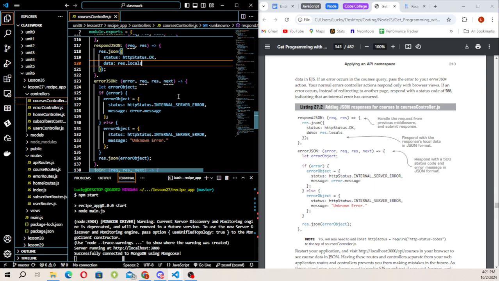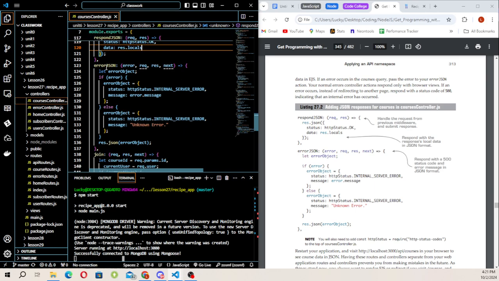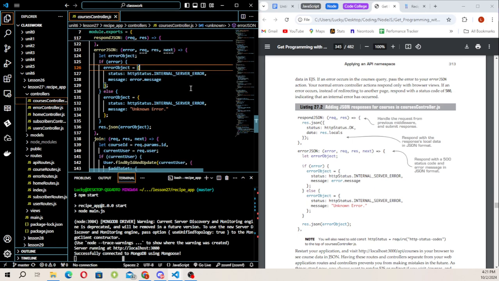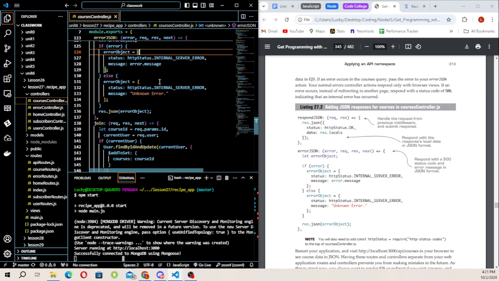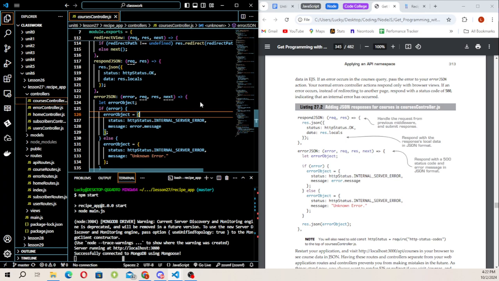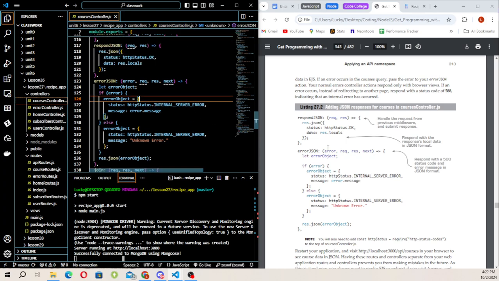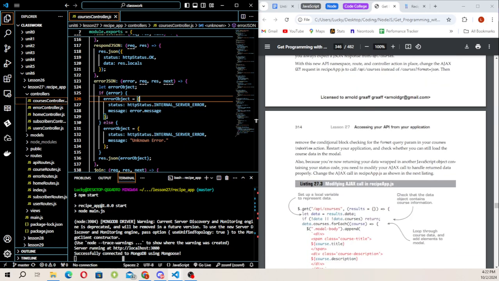In the error JSON function, we're going to respond with the 500 status code, the internal server error, and that is the error message that would display if there's an error with the JSON format that we are using. Those are the functions that we're adding for our JSON.